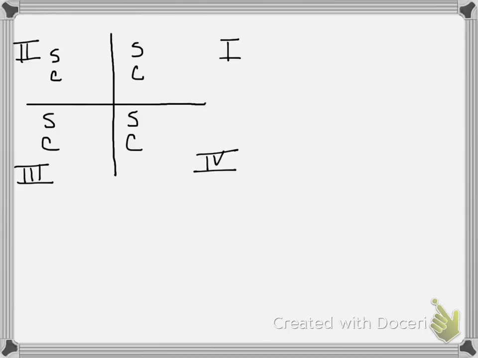Okay, so when we're dealing with sines and cosines, basically any of the trig functions, we normally deal with radians, and these are just the quadrants, quadrant 1, quadrant 2, quadrant 3, and quadrant 4. So in quadrant 1, both sine and cosine are positive. In quadrant 2, sine is positive and cosine is negative. Quadrant 3, both are negative. And in quadrant 4, sine is negative and cosine is positive.